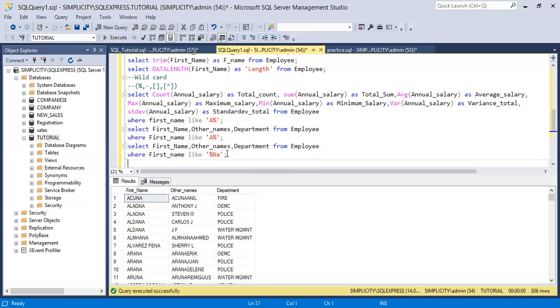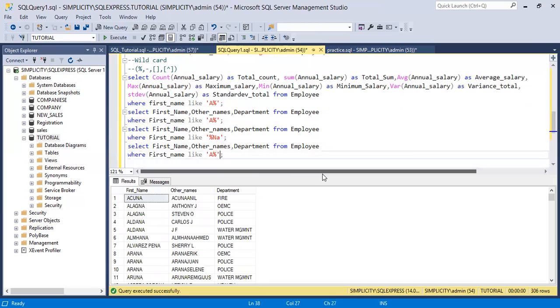So now, just trying to give different instances. What you mean is that, okay, anywhere in the names, there is AZ. Now we put in a percentage sign at the beginning, and you also want to put it at the end.